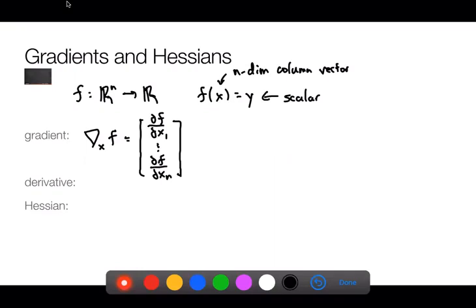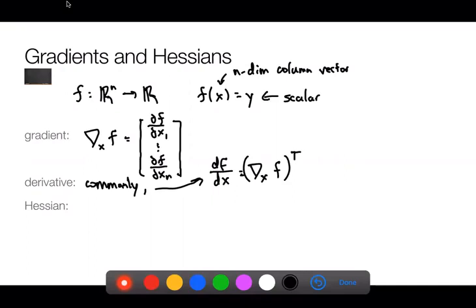Just as a terminology bit, sometimes you'll see the term derivative being thrown around. So not partial derivative, actual full derivative. Usually people use this just to denote a row vector that's the same as the gradient, but the gradient is usually a column vector. So very commonly, you'll see some people write something like df dx, and this is just the gradient transpose. Why? I actually don't know. It's just common to see something like this.